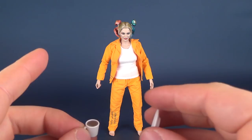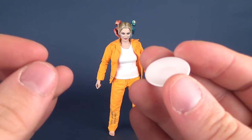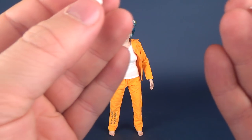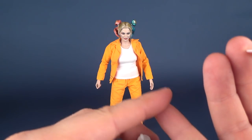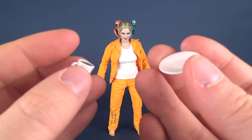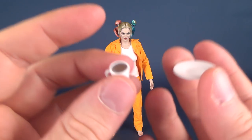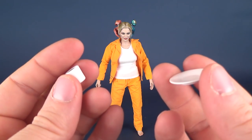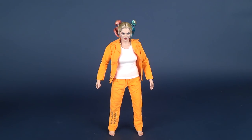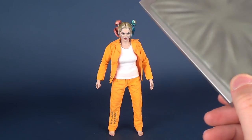Now, granted, if she came with an espresso machine, where would you have put it? They could have given you, like, a little small table. I mean, at the very least, she doesn't come with enough accessories to really think to yourself, well, the other Harley Quinn came with the bat, the purse, the guns, really a whole bunch of different accessories. This Harley Quinn comes with slippers, saucer, mug, her cell phone, a book, and then she comes with the mat. Nonetheless, the mat, because it's so much extra plastic that was required to make it, they thought to themselves, well, we don't really necessarily need to make an espresso machine.